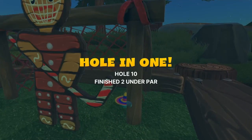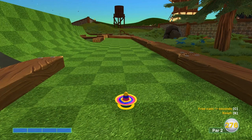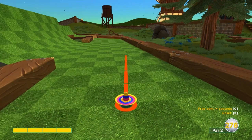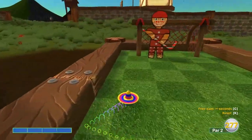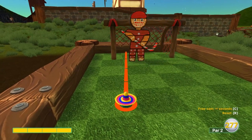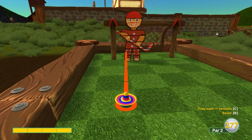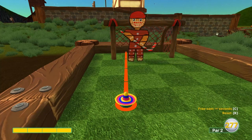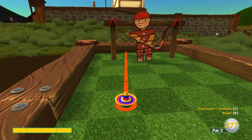Hole eleven: there is a hole-in-one shot but it's super pixel-perfect on the aim and not very consistent. The better shot is to aim at the screw on the third crack, then go right to the crack next to it at full speed — that puts you right in front of the goal for an easy two. The hole-in-one is possible on that fourth light half-square on the right side, but you have to catch it just right to build enough speed to get in. It's not consistent enough to show, so just tap it in for a two when you have an open shot.